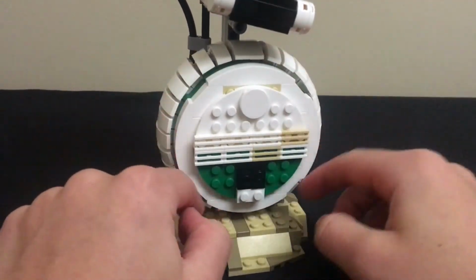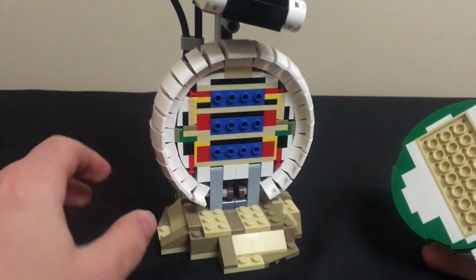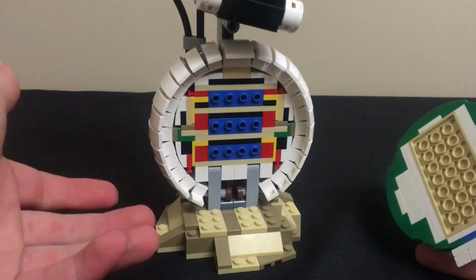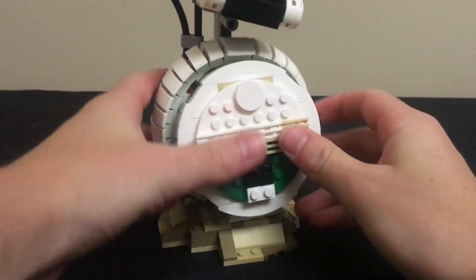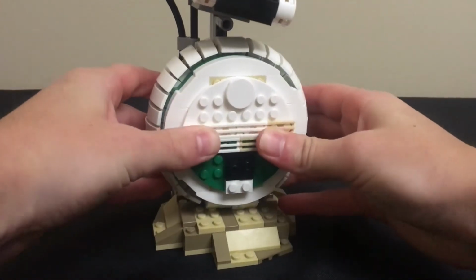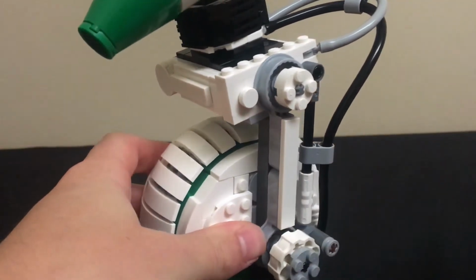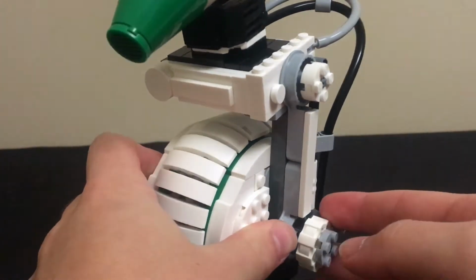The way that the frame is built up is also really fun. If I can actually just take it off, it's built on this giant reverse studded top to bottom brick build, which is kind of fun. I like that. I think that that's kind of cool. You just have to press it on there. Looks really nice.